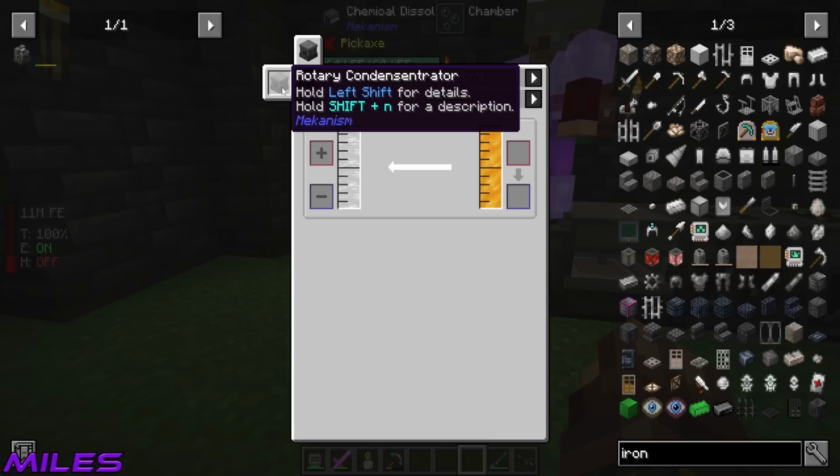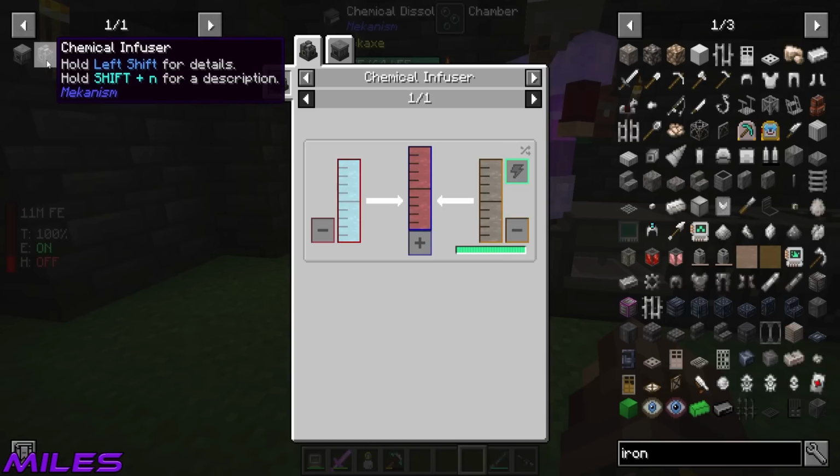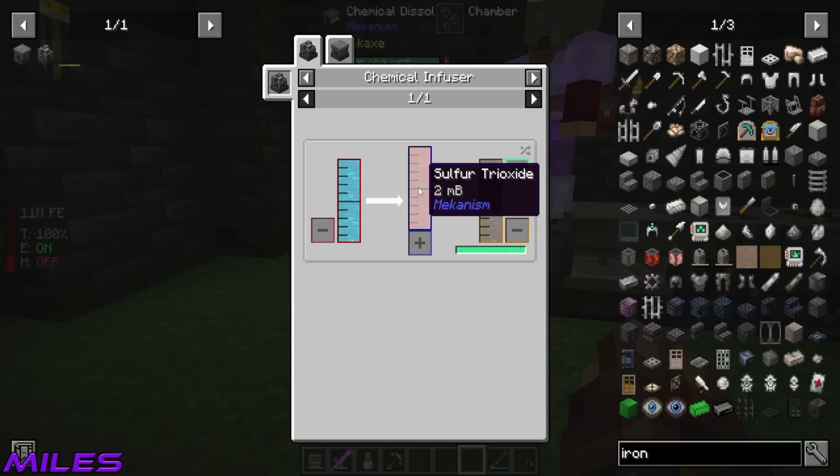So, what you need is a chemical infuser as your first one, buddy boy. So you need one of those. Tick that off your list. No, you need two of those. No, two. I'm reading off the list, okay, bud? Chemical dissolution chamber, all right? Times two so far. Okay, times two, because you need one for your sulfur trioxide as well.